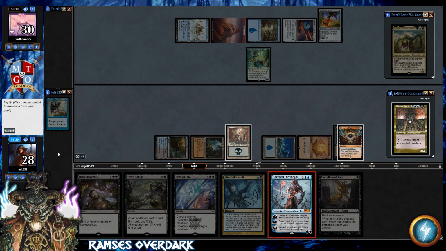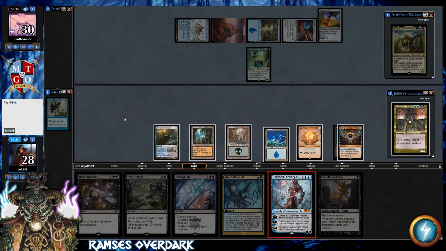So let's go Ancient Tomb. That way we can still at least keep up Limdul's Vault. Actually, it's not going to matter with that. Let's see if we can't tap this. Either way, we're tapping down on blue, so let's go black.